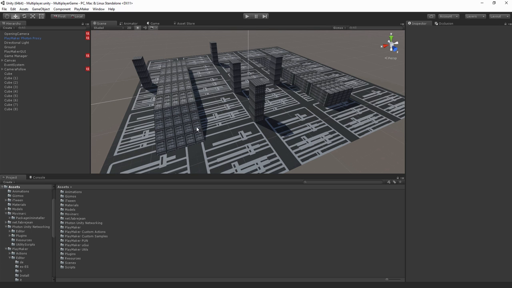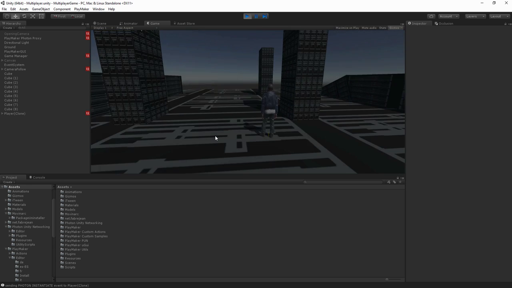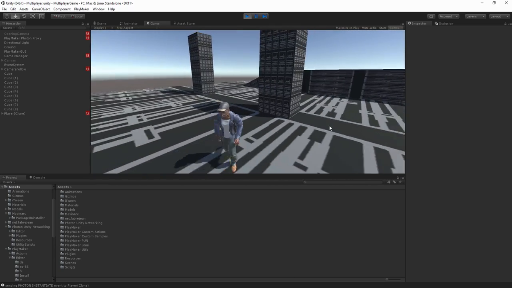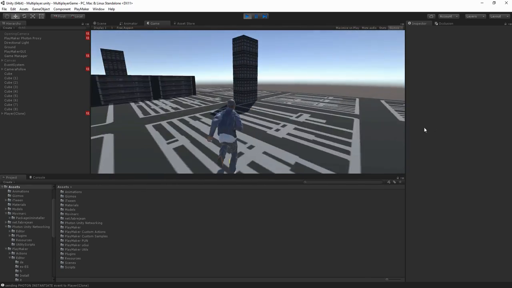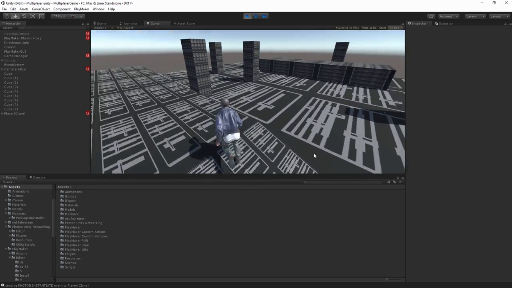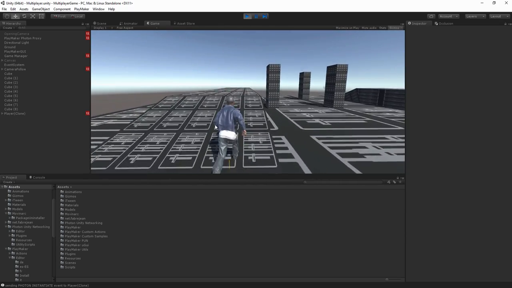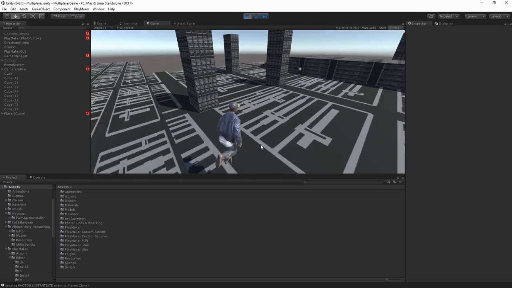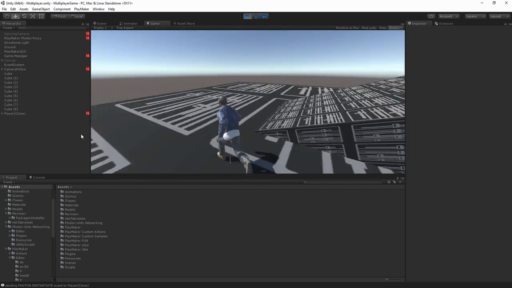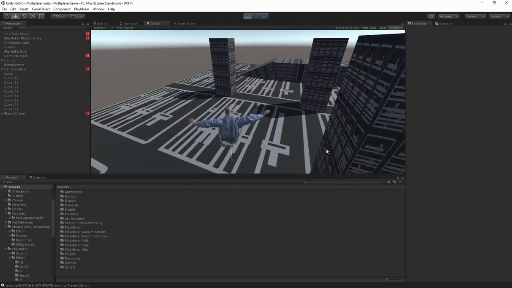What basically happens is if I press play, it gives us the option to create a room or join a room. Of course, since we're the first player, we'll want to create a room. And voila, we're in the world. I've synced the running movements and also jumping, so other players will be able to see you, and there's also a dynamic fall motion as well. You can build upon this, and you can see the code that I've put into the players and the game manager on how this all works, and you can expand it for yourself. But it's a good starting point. So if we jump, it syncs.